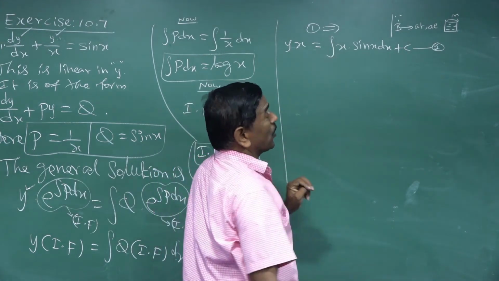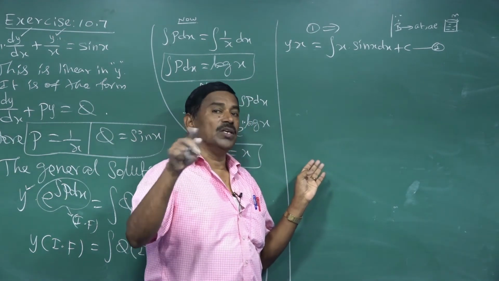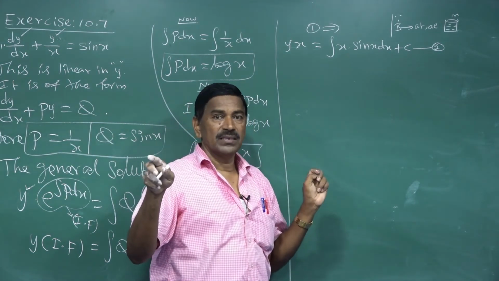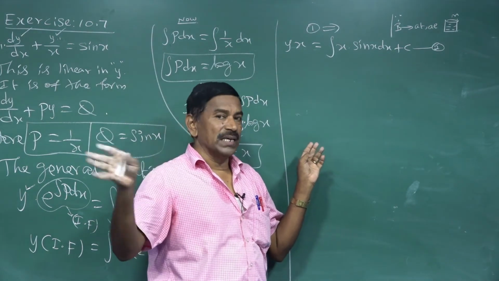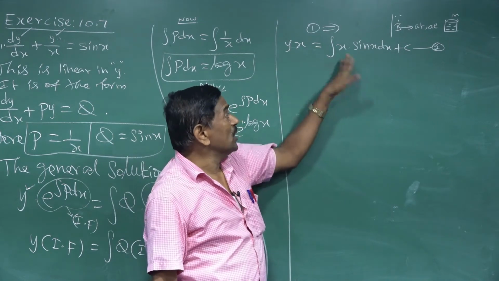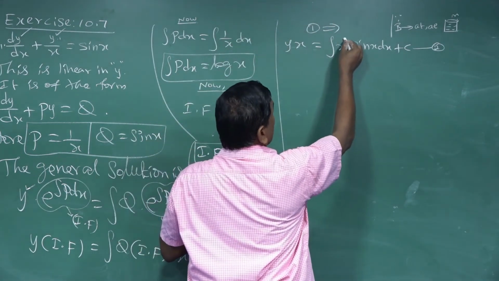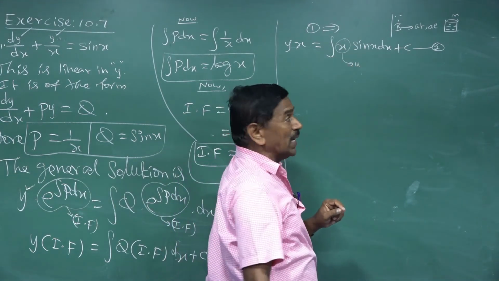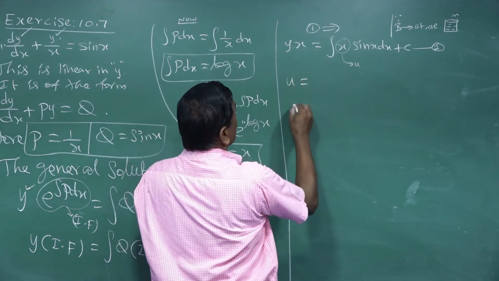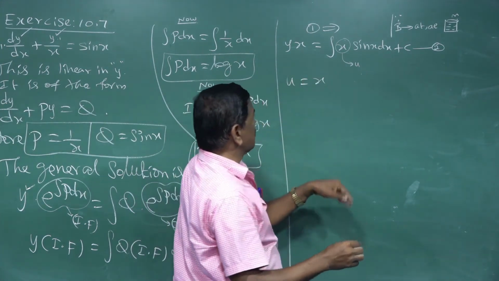For Bernoulli's formula, can you tell me the formula? Yes, the integral of u dv is equal to uv minus u dash v1 plus etc. So for Bernoulli's formula, I want to select u first. Algebraic is always u. So let x be equal to u. So u is equal to x, that's all.